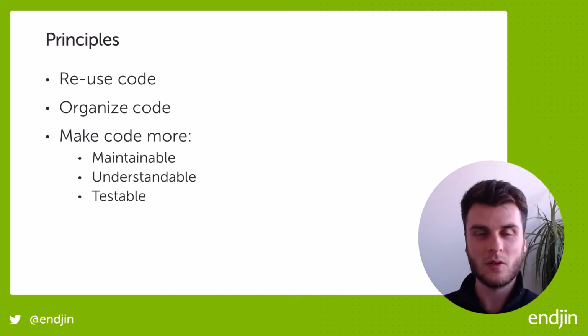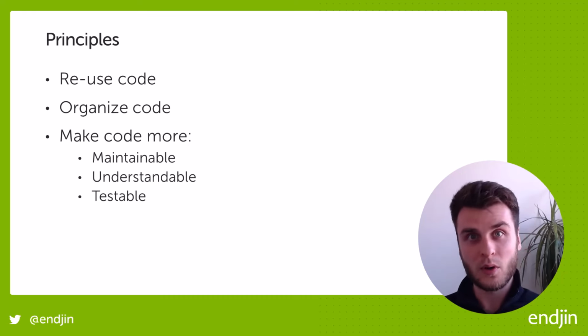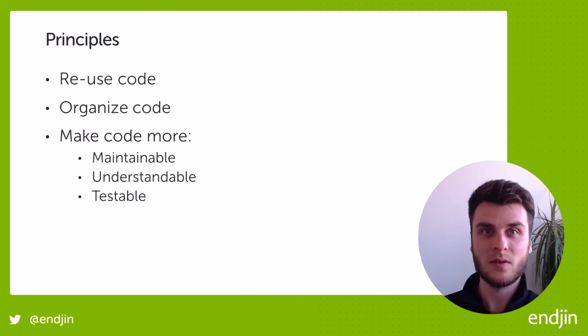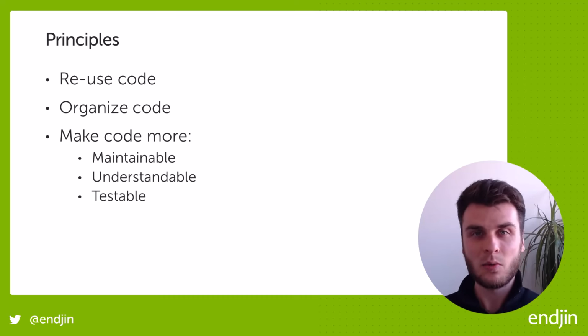So if we think about the principles we're after when we're maintaining notebooks, we want to be able to reuse the code that we're building for our different bronze, silver, and gold workloads. We want to organize it so it's easy to discover artifacts and to maintain going forward. And overall, we're trying to make the code more maintainable, more understandable, and more testable. So we can pull our common logic out into functions, and we can make sure that people understand what each function does. They can extend it if they need to, but we can also write some tests against that if we need to validate that function's logic.